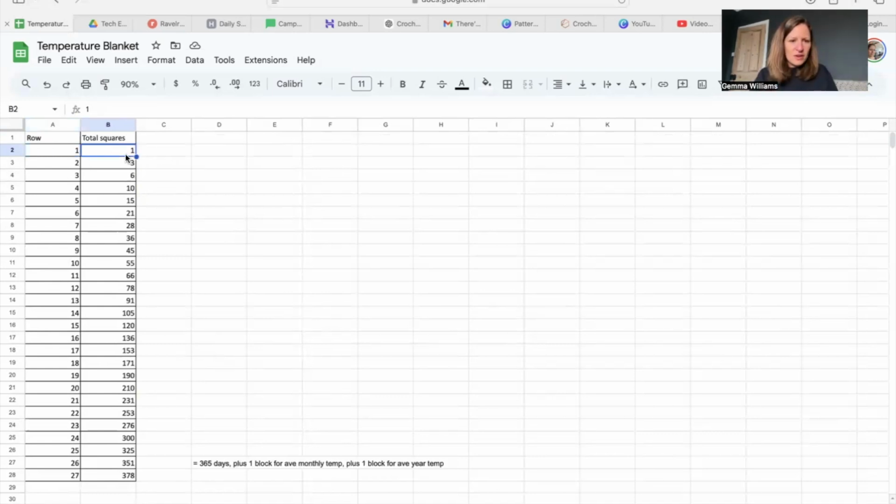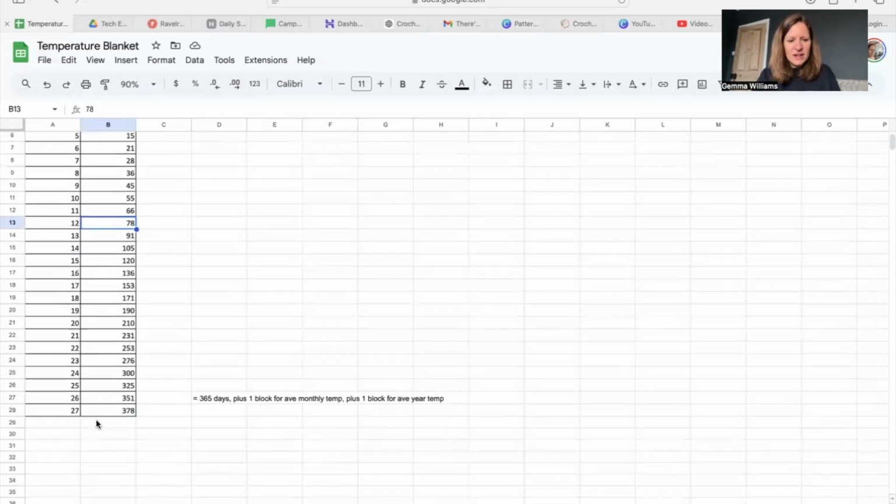So I've got down here what the total number of squares is after each row. After row two, I'll have 3 squares. After row three, I'll have 6 squares. And I worked that out down until I got to around 365 days for the year.